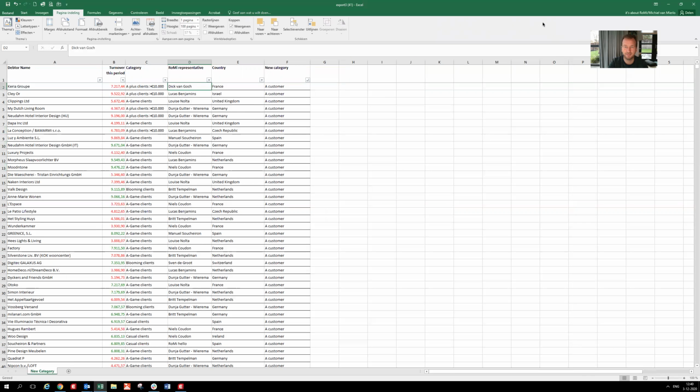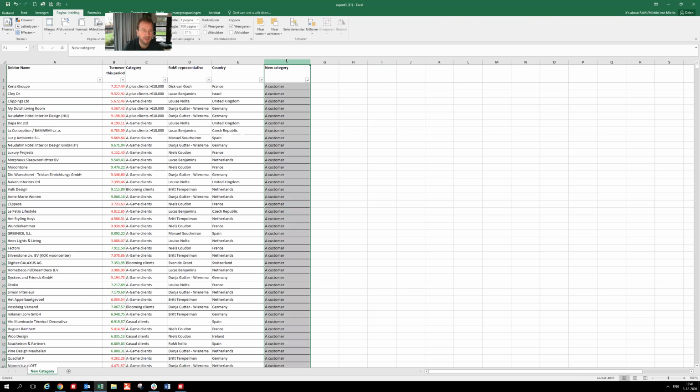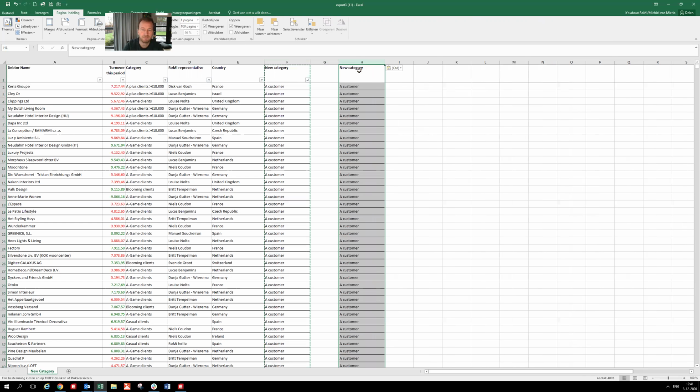So next step. I want to know now for the new category, how much turnover is per category. Okay, so how to do this? It's actually we need to do a small trick, because in here all the categories are there. It's just multiple values of one value. So we want to get the unique value. So we just copy it and paste it here.